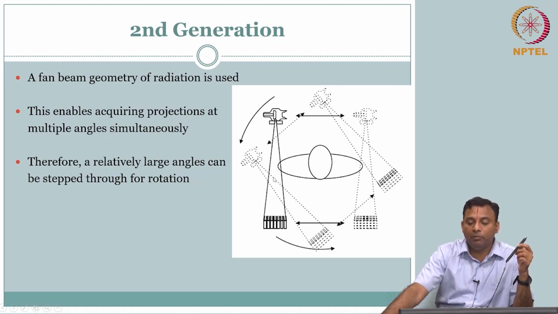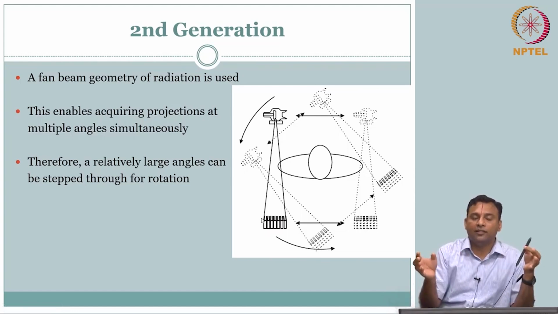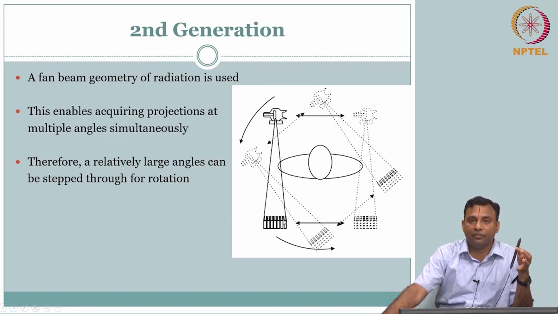Well, you look at it, what is the proposition? You are going to have multiple beams, right, multiple lines going from source to detector. So in the pencil beam first generation you had only one line, so there was no question of the angular incidence, of Compton scattering getting detected. Whereas here, if I don't make extra effort, I could pick up signal from other angles. So one of the things is, oh, we know this, we solved it before, so we will put collimators. So they had to use collimators.